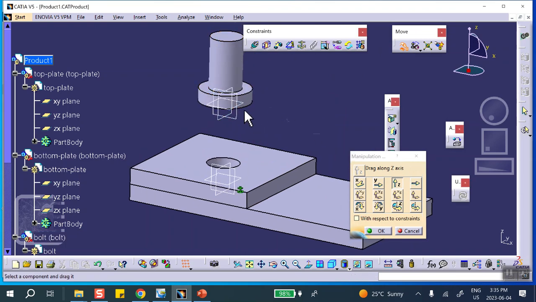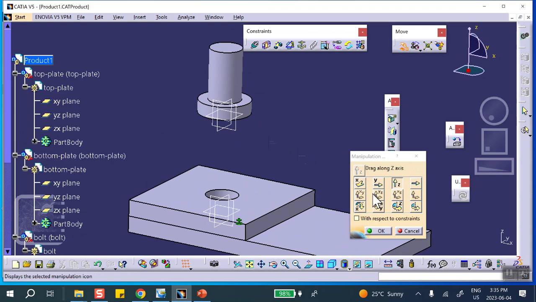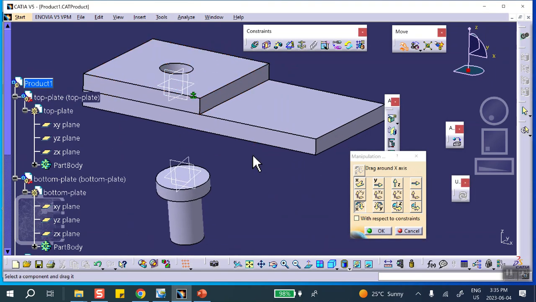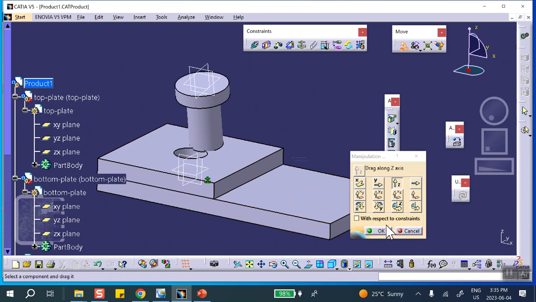Okay, and right there, and I'm going to rotate it, for example, about the x-axis. Okay, move it up. All right, good.